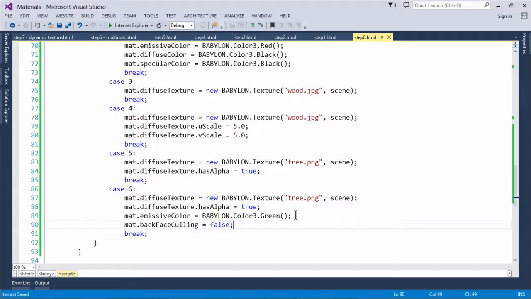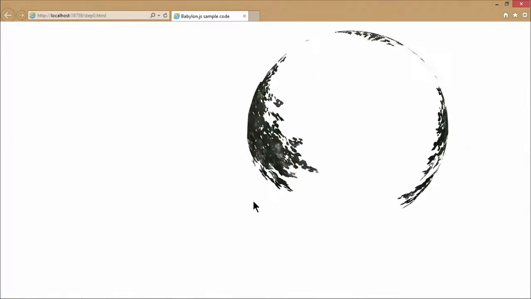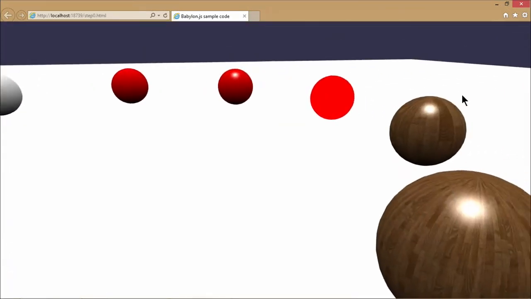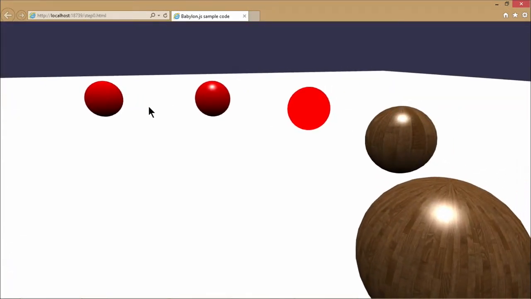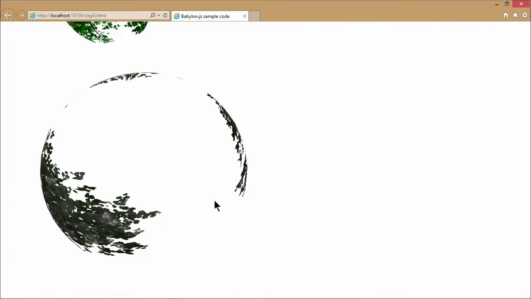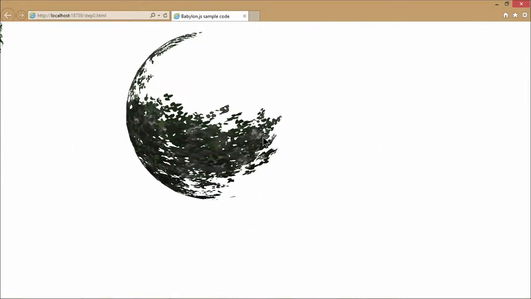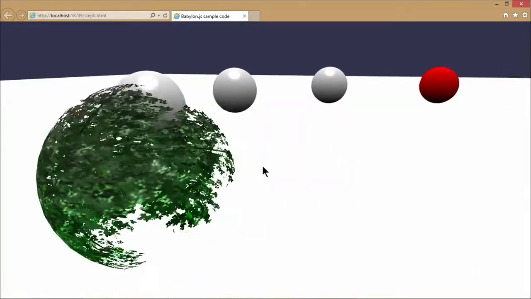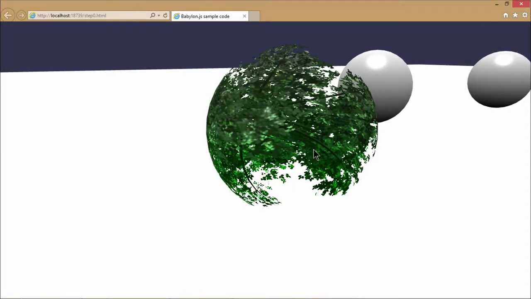Just by saying that, I have interesting things. As you can see here, I can see the back face. Before, it sounds like there is no back face, because this is an optimization which is by default. When I display this sphere, I don't see the back faces, so there is no need to render them. When using PNG here, obviously, it should be interesting to see back faces. That's why we have the specific parameter I'm using just here. And as you can see, I see the back faces where the texture is applied.